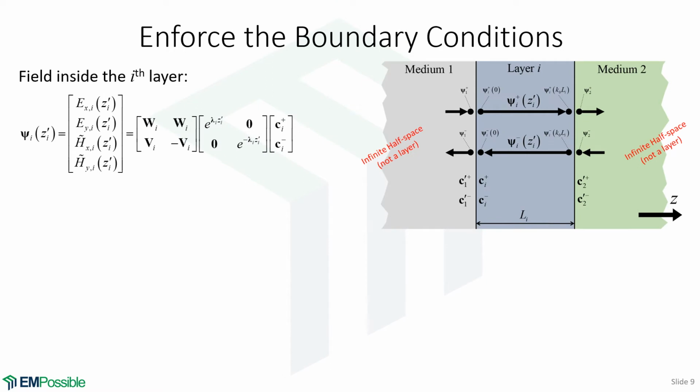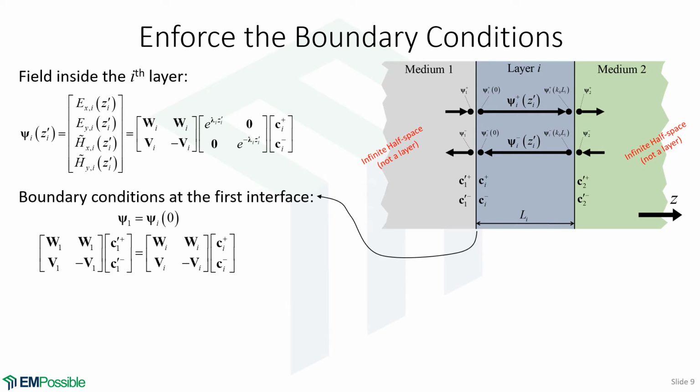The first step to derive our scattering matrices is to enforce the boundary conditions at either side of layer i. So we have two interfaces. So let's remember how we're writing the field inside the i layer. We've been writing that as psi sub i, and remember it has an Ex, an Ey, an Hx, and an Hy component, and each of those are changing as a function of the local coordinate z. Our overall solution is written as a combination of our eigenvector matrices, our eigenvalue exponential matrices, and our mode coefficients that are describing the amplitudes of the modes.